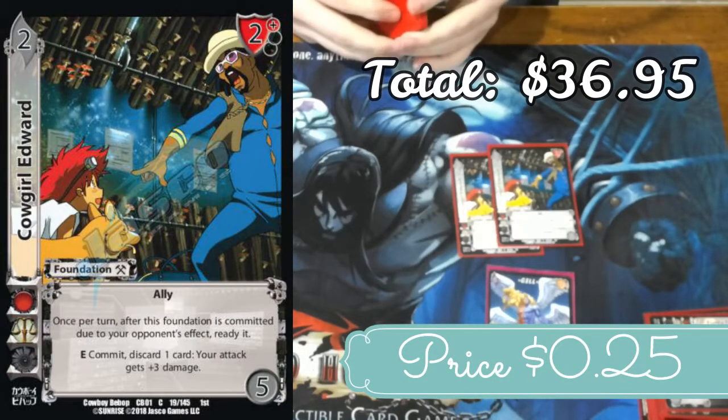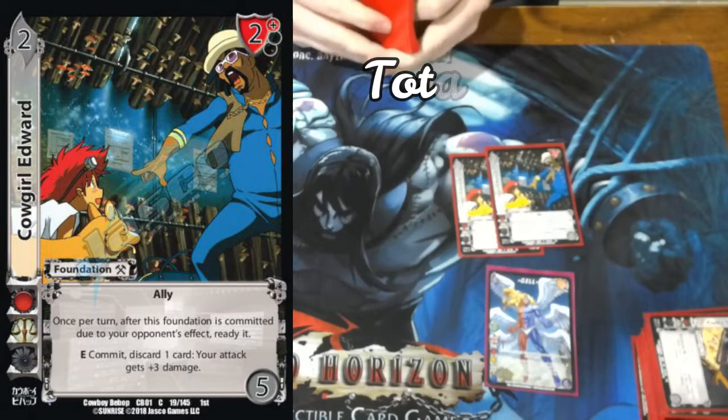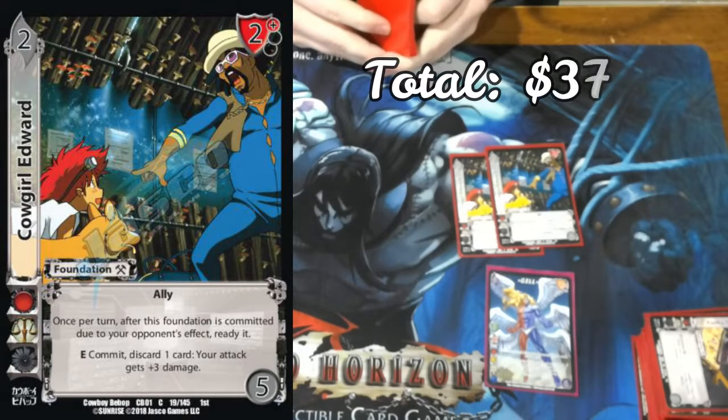Commit, discard a card, your attack gets 3 damage. We're drawing extra cards because they're blocking anyways, and we got to be able to push a little bit. And then once per turn after this foundation is committed due to my opponent's effects, ready it back up. A little stun hate.